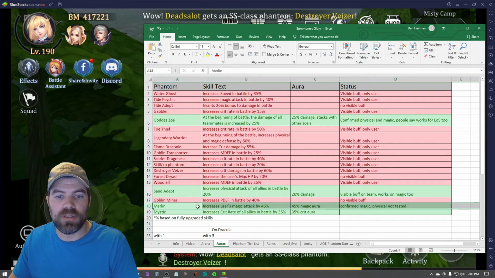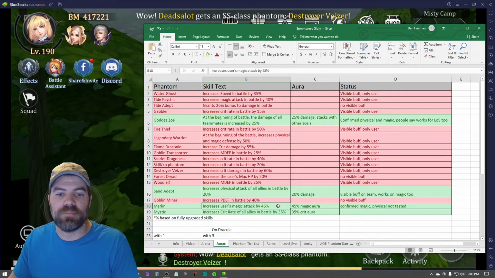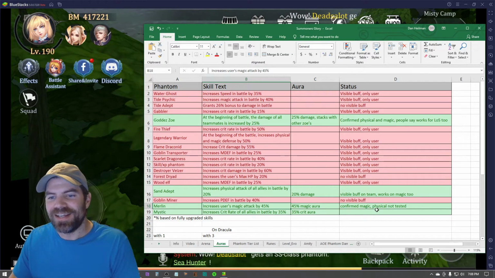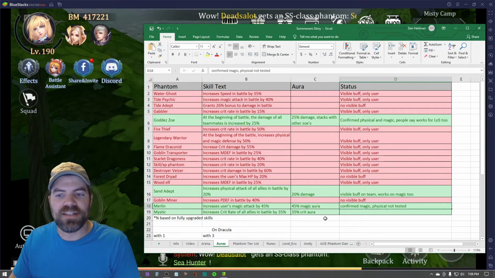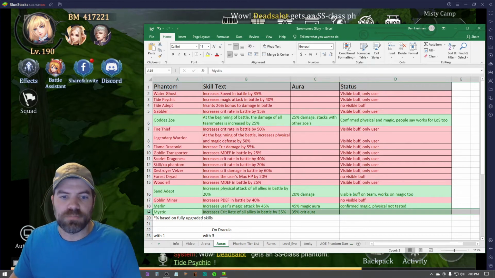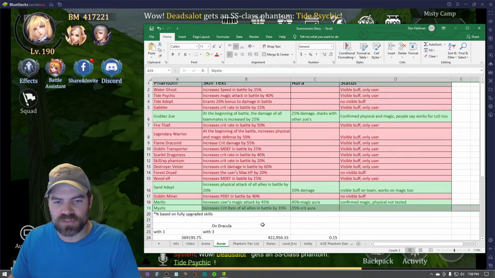The next one is Merlin. There's a 45% increase in magic attack. Notice how it says increase the user's magic attack. After testing, it does not do that. It is the entire team. So I did confirm it works on magic. I did not test it personally on physical damage, but I have been told it does work on physical damage, but maybe has some weird interactions with Ankaris and doesn't work for her. So take that with a grain of salt. The last one is Mystic. Increase crit rate of all allies in battle by 35%.